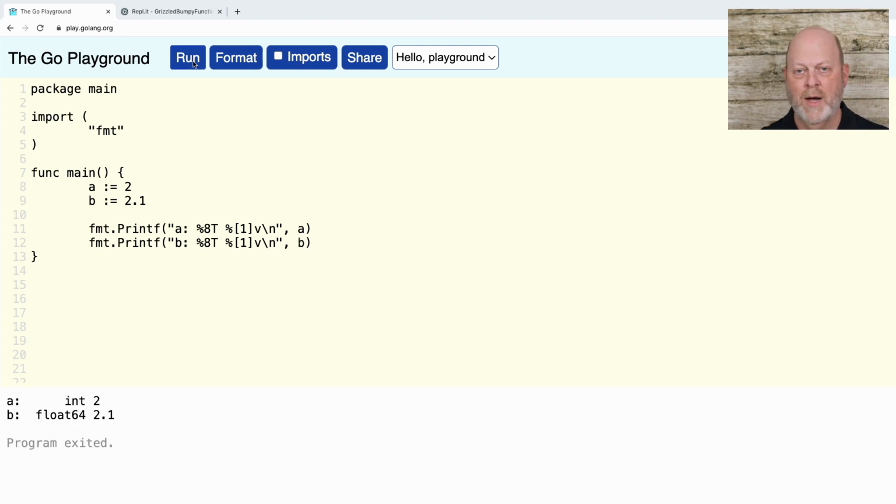So if I need to get the type and the value from a variable, I don't actually have to put it in twice, which is convenient if it's not a variable but an expression or some other complicated thing, or it's a function call that I don't want to call twice.